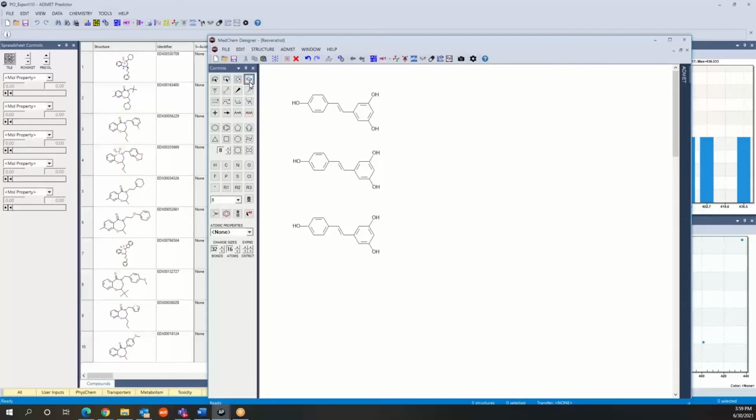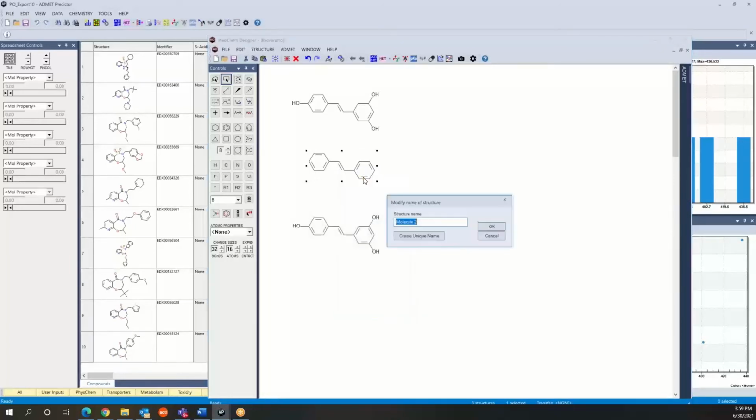All we need to do is select the eraser and erase those hydroxyl groups. And now we just have the scaffold. So we're going to name it differently. Res_scaffold. Okay.